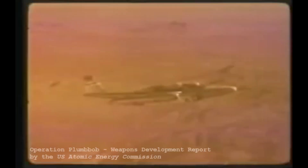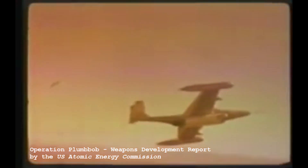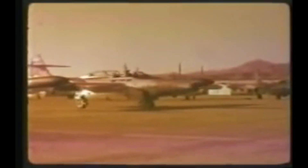A Northrop F-89J has the distinction of being the only aircraft to fire a live MB-1 during the Operation Plumbob tests on the 19th of July 1957, during Test Shot John. The F-89 was flown by Captain Eric Hutchinson, with Captain Alfred Barbie acting as the radar intercept officer. They launched the Genie at around 18,500 feet. The nuclear-tipped weapon accelerated to Mach 3 and travelled 2.6 miles in less than 5 seconds. While operationally the weapon would have been detonated by a time-delay fuse, the Plumbob detonation was triggered by a signal from the ground. Test Shot John was a form of controlled human testing, with those on the ground beneath the blast and the crews of the aircraft all tested for radiation.